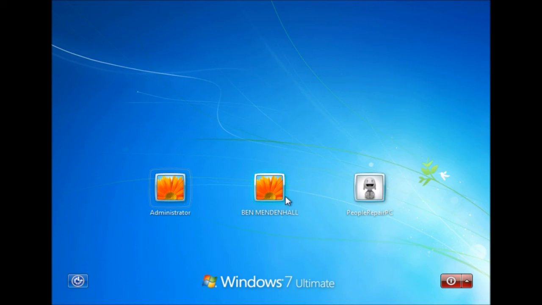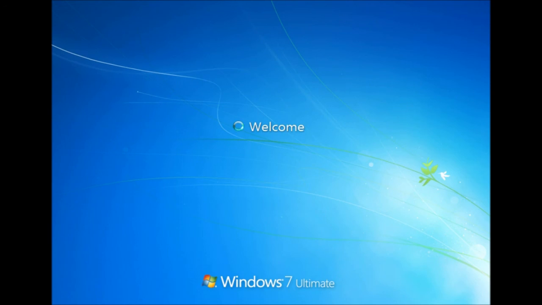Now you can see that this account was disabled before and it reappeared. But I want to log in to the administrator account to show you that the password's been cleared. And as you can see, Windows doesn't hesitate at all. It lets me back into the system with the administrator account with full control of that system. Anyways, I'll probably release some more tutorials about this disk, but for now, that's how you reset the passwords.